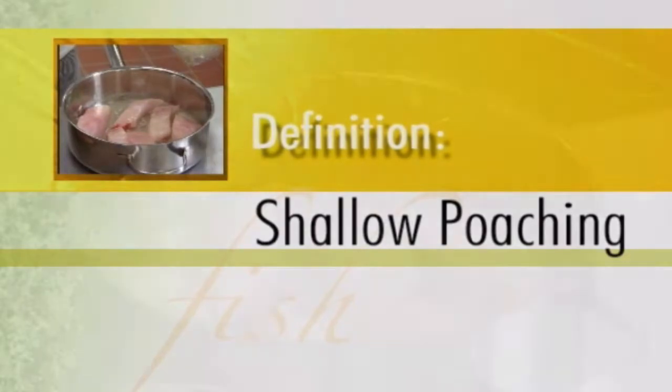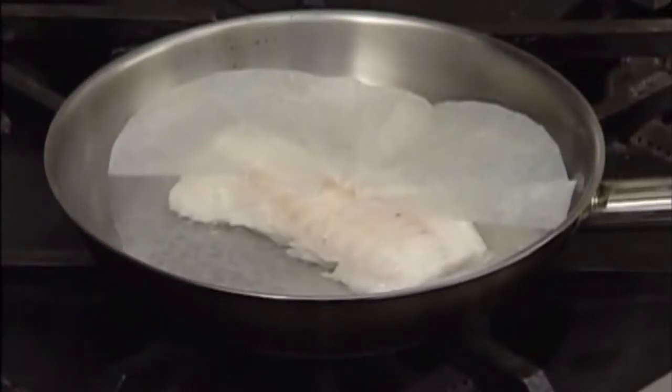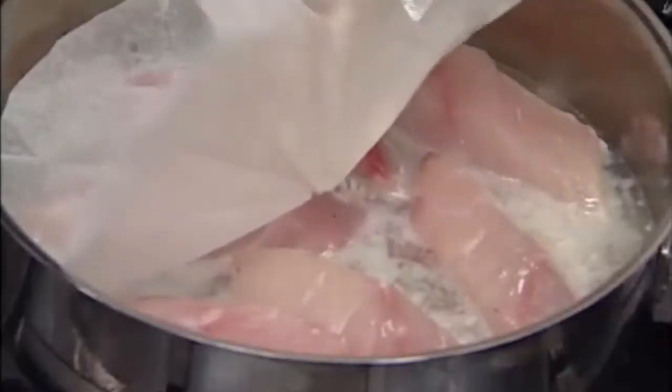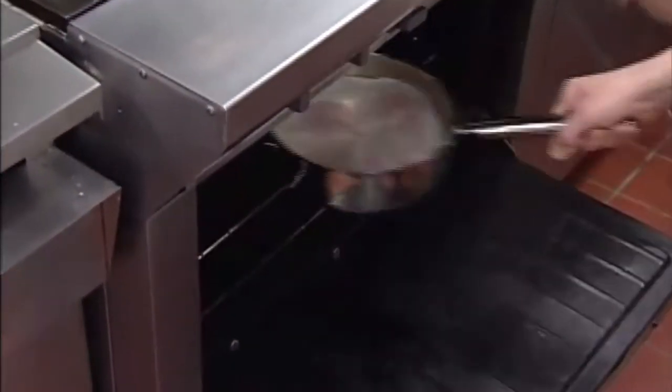Shallow poaching, like sautéing or grilling, is an à la minute technique. Foods are cooked in a combination of steam and simmering liquid to create flavorful, tender, and exceptionally moist dishes. The cooking liquid is always used as part of an accompanying sauce. This technique is perfect for naturally tender foods like fish, shellfish, and poultry items.